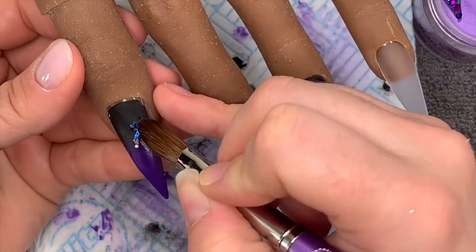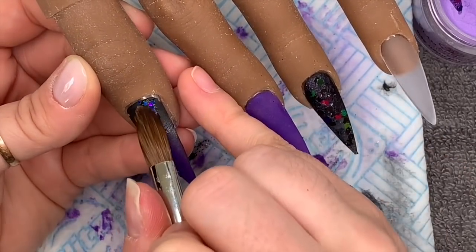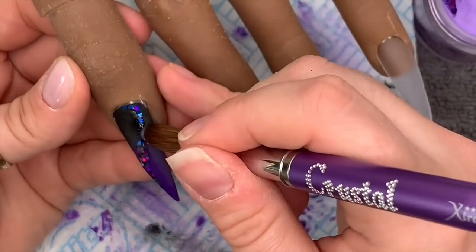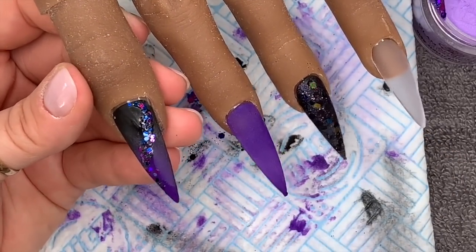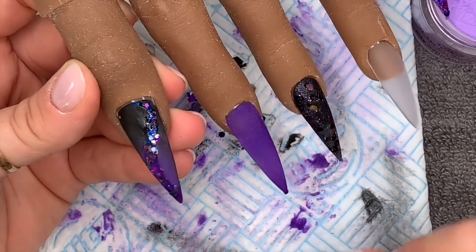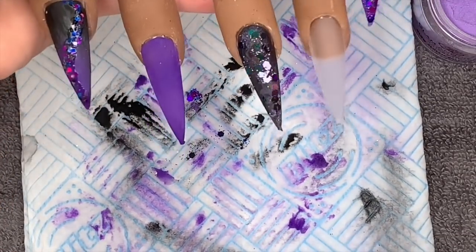So I've picked up with a small wet bead of clear acrylic, some of the nocturnal glitter, which is the finer chunky mix. It's not a chunky mix. It's like a medium. It's one of those in-betweens. It's not a fine glitter, it's not really a chunky. I like these because I find these smaller chunks are more versatile. There we go. So I'm going to cap all those and I'll file and buff them.